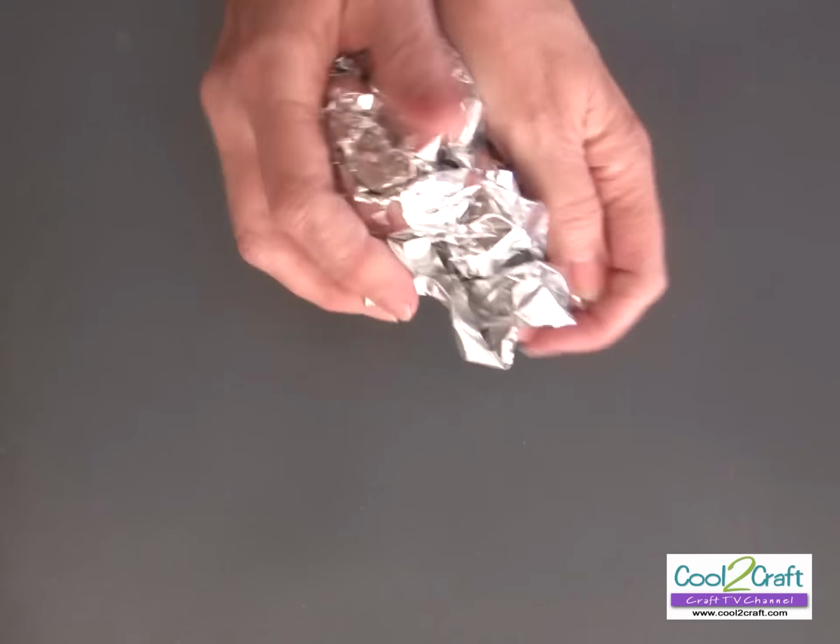And then you open it up like this. I just take a rolling pin. You could also take a bottle, a jar, anything just to flatten it out.